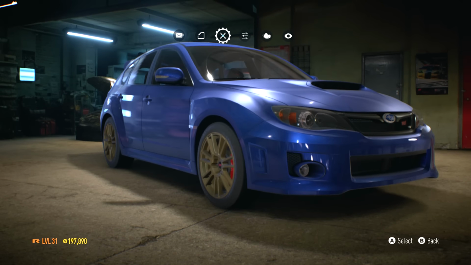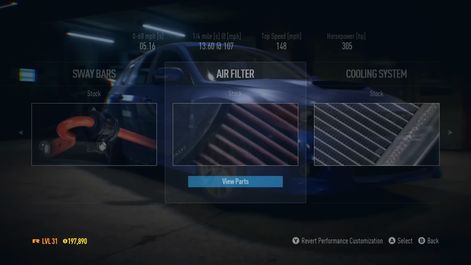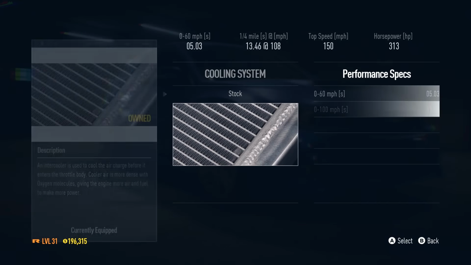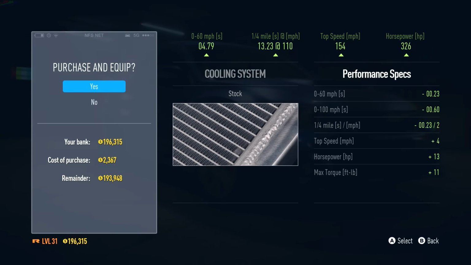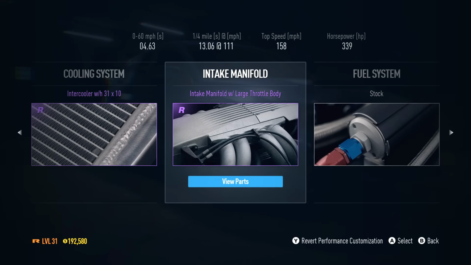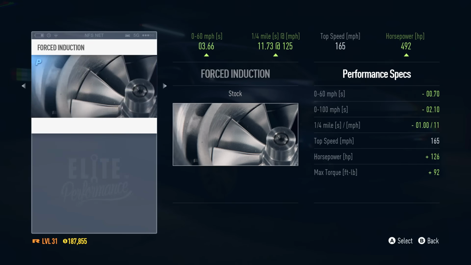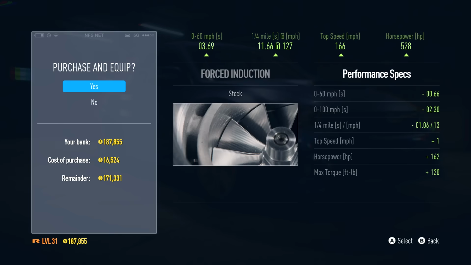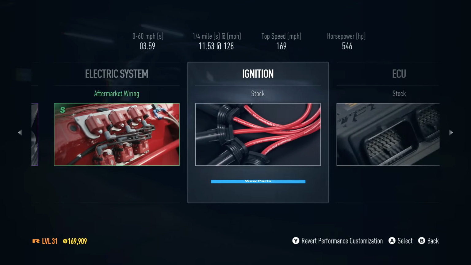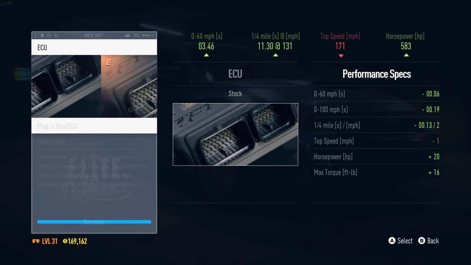And the thing is, since we have so much cash to play with now, we can go crazy on this car. In fact, let's do our performance upgrades first and get those out of the way. Intake done. Let's see, 31 by 10 intercooler. Intake manifold, large throttle body. Let's see, fuel rail kit. So much stuff we can do. Turbo e-hybrid. And aftermarket wiring. We're already up to like 546 horsepower, so 563. This is gonna be one hell of a fast STI.